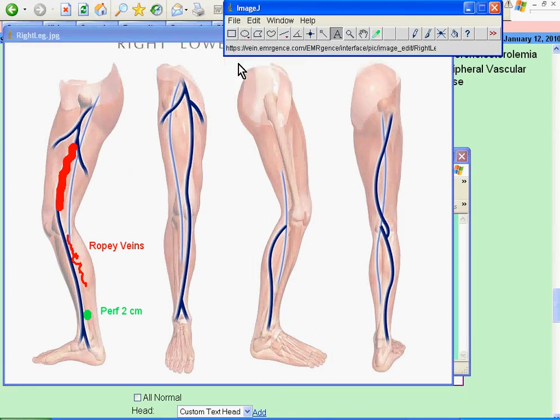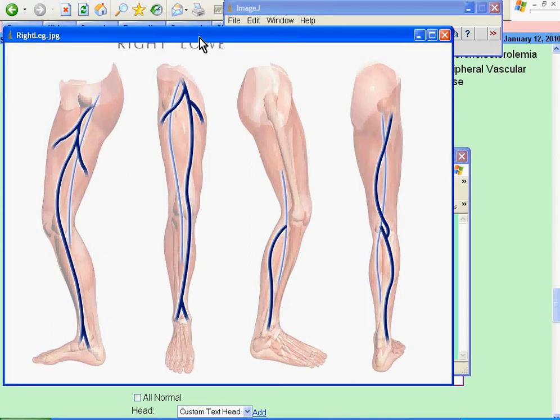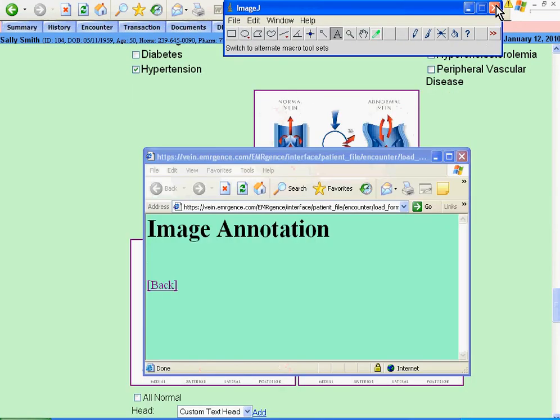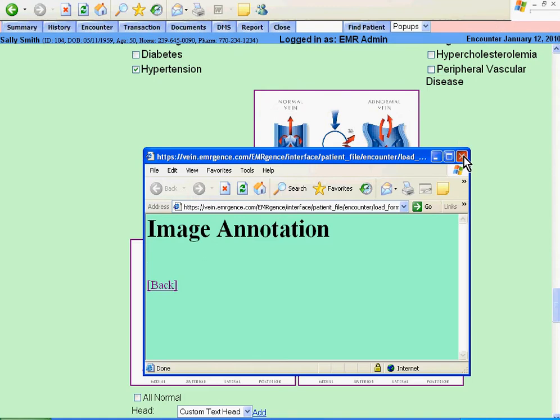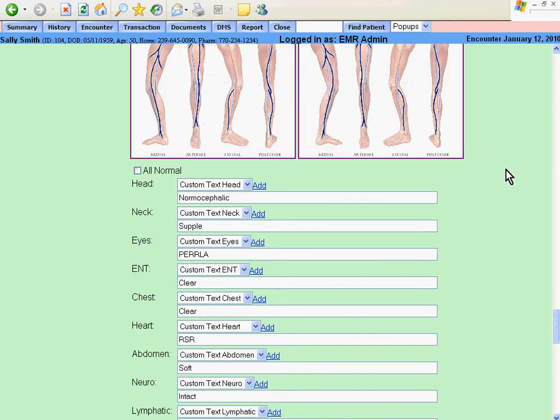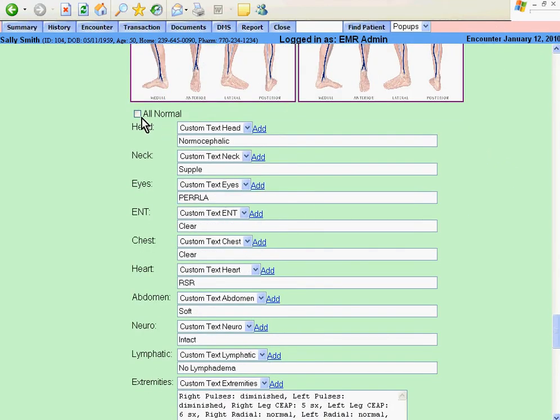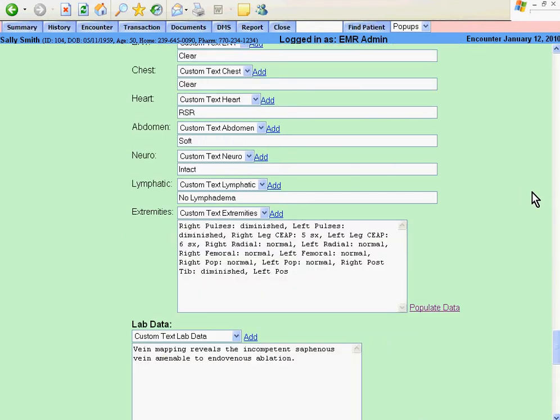Again, for demonstration purposes, we're just going and reviewing this H&P. Down here earlier I had checked off all normals, and it brought up for my exam all the normals, except my extremity studies, which by the way were pulled out of my SEEP class automatically by pressing populate data.